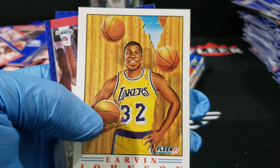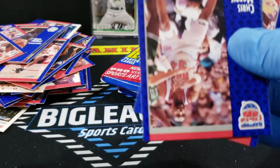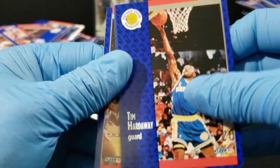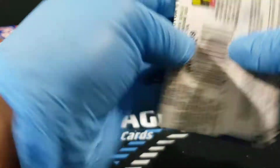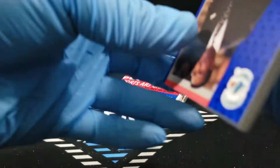Another Magic. A little off center though, and another terrible likeness. And hopefully this guy wasn't invited back. Wow. Who did those? More lady. 3 packs left. 26 minutes. I think we're going to beat 30. I'll be right at 30 maybe with the recap.